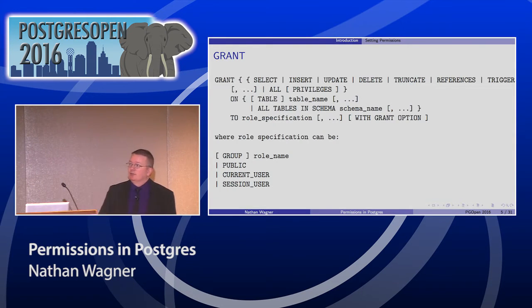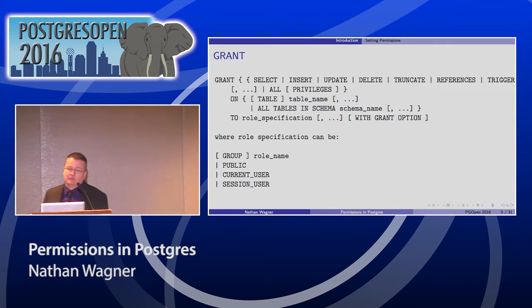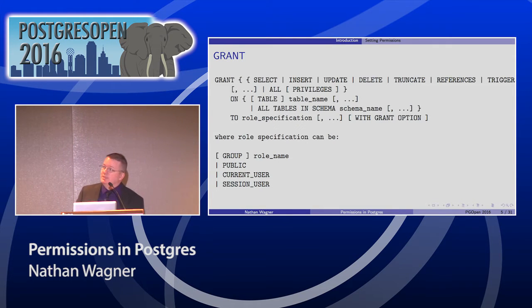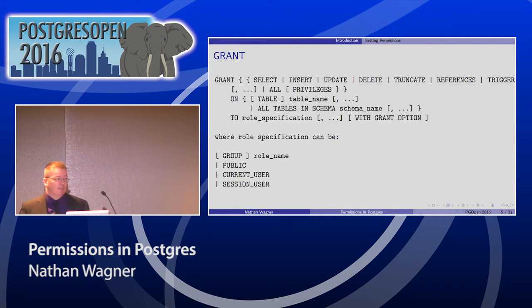Granting permissions. In order to grant permissions, you use, surprisingly enough, the grant command. Here I have an example of the syntax for granting permissions to a table. And the syntax is pretty much grant and then just a comma-separated list of whatever privileges you want to be allowing. Or you can also say all, or all privileges. Privileges is an optional noise word. And that just grants all of the available permissions, in this case, say on a table, to someone.